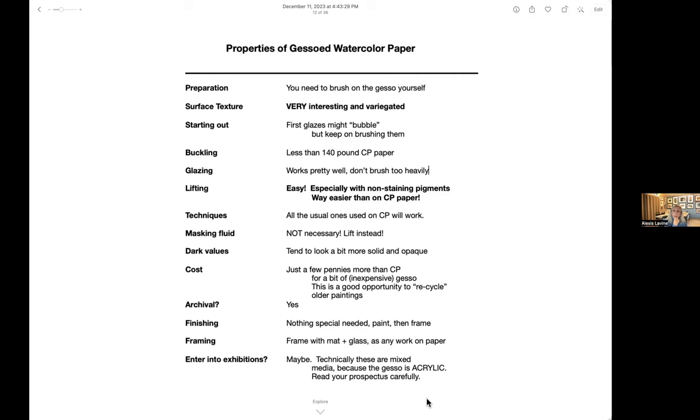Okay, let's see what's happening. I'm going to zoom out now so that we can see what's happening with the whole painting. And what I'd like to do now is to take a few minutes and work on these rocks a little bit more. I want to get a little bit more form and depth going. So I'm going to start right about under here. I'm looking at my source photo now. I just want you to know that I am looking at my source photo to get an idea of how these rocks are stacked.